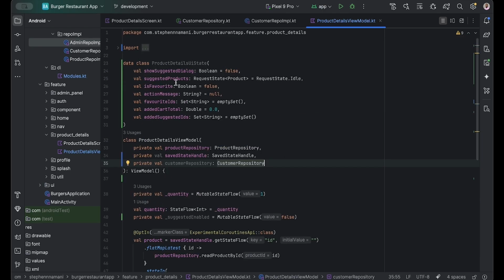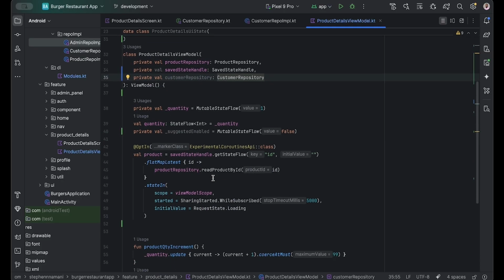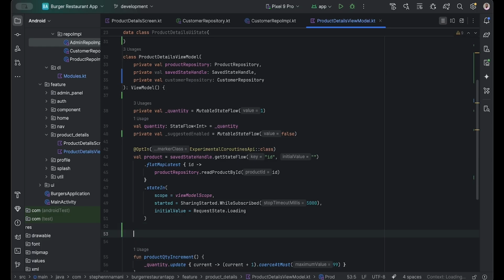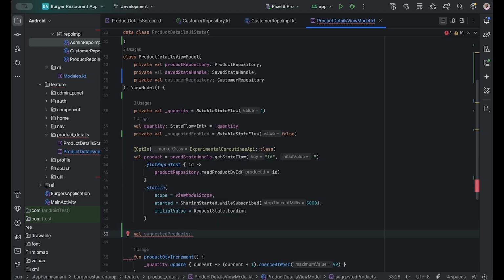Now that we've added the customer repository to our DI, I've added some other items here, like our favoriteIds, our addedToCartTotal, and our addedSuggestedIds. So these favoriteIds are to read the favorite flow, which we are going to see shortly. What we're going to do now is create the variable for the suggested products that is going to be in our dialog.